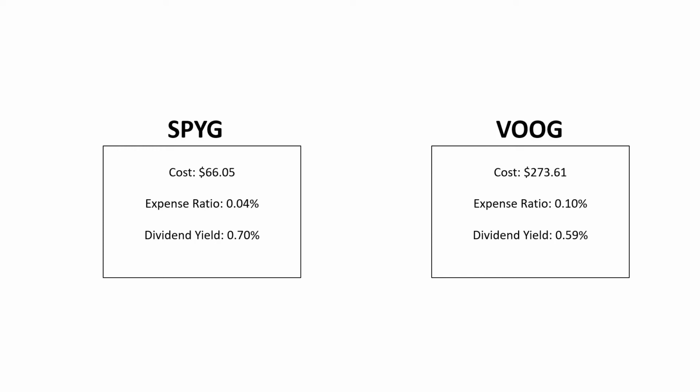That means for one share of VOOG, you can buy 4 shares of SPYG. If you did that every week for a year, you would have 52 shares of VOOG, or using that same amount of money, you could buy over 200 shares of SPYG. Imagine how many more shares you would have if you did this over the course of 10 years. Because you are buying so many more shares of SPYG for the same amount of money as buying one share of VOOG, your portfolio growth will be that much faster. With all things equal, the man buying 4 shares a week of a stock will grow his portfolio 4 times faster than the man buying 1 share per week. That's why at the beginning of this video, I said I missed out on so much money by not finding this stock sooner. So that's why I'm no longer buying VOOG and buying SPYG in its place.